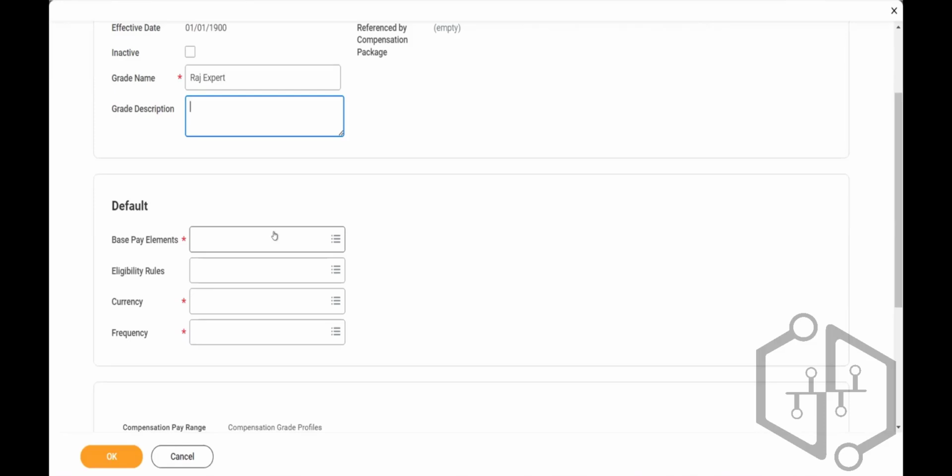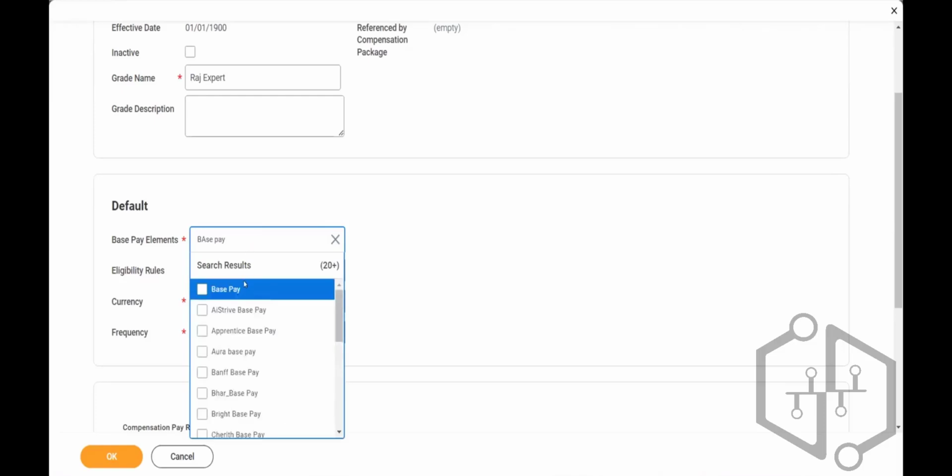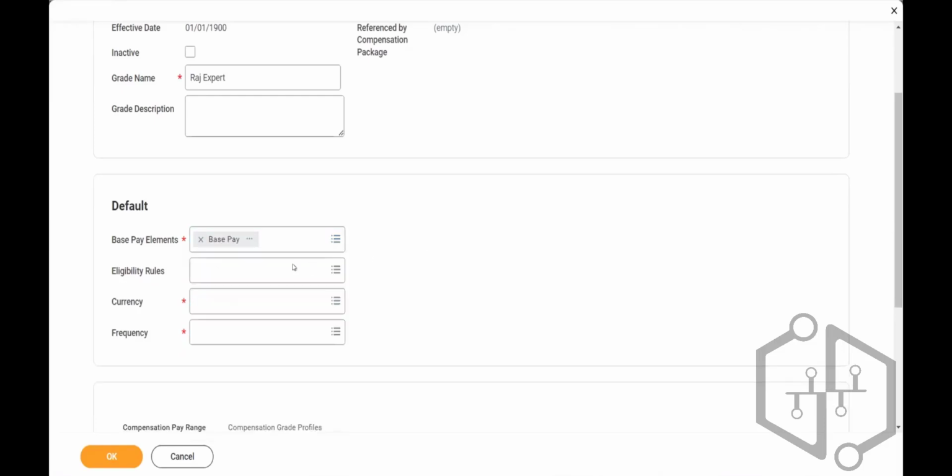Okay, so let's take the example of the Chief Growth Officer that you mentioned. I want to create a new grade which is not available as of now, and I want to keep that person in the expert grade. Base pay element, I will use as base pay. Then eligibility rules. What is base pay? While you click base pay, there was a list of other base pays. See, this is the practice tenant, right? Randomly people will have multiple. Okay, sorry, I got confused.